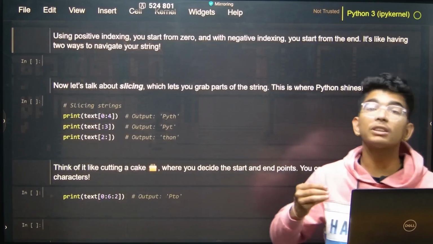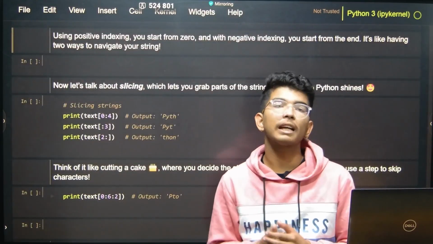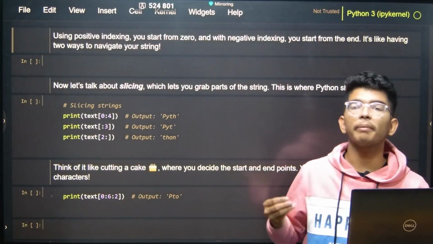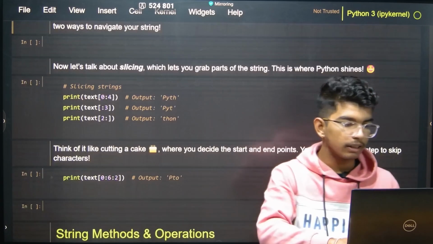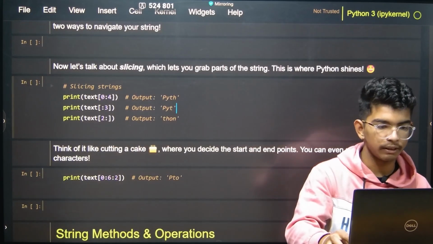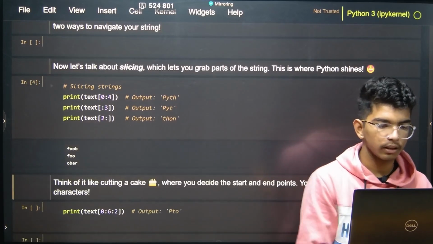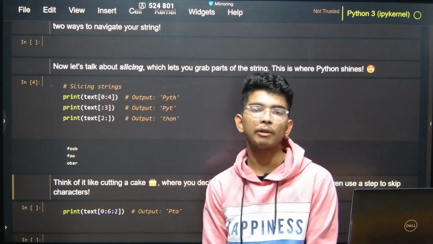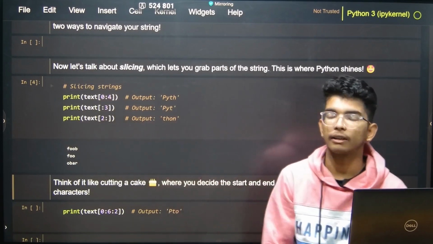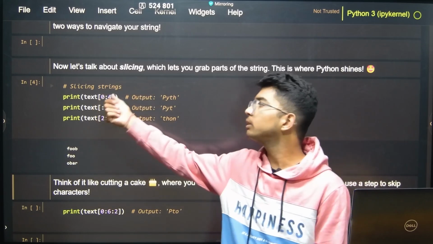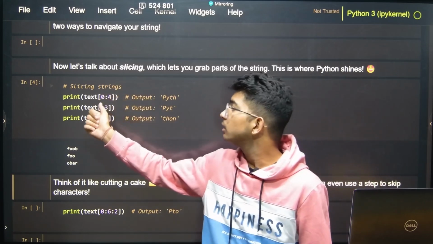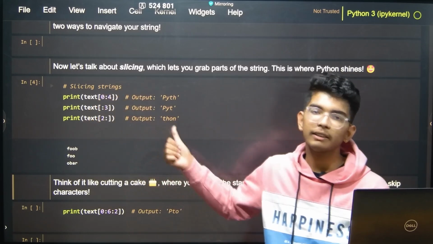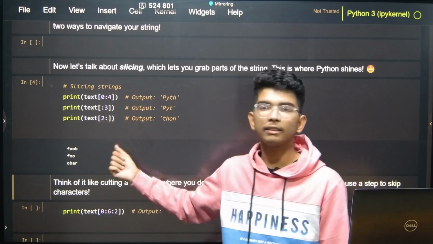Now let's talk about slicing, which lets you grab parts of the string. This is where Python shines. If I run this, you see there is a colon in that indexing part, and we have written 0 then 4, then a colon and 3, then 2 and then a colon.